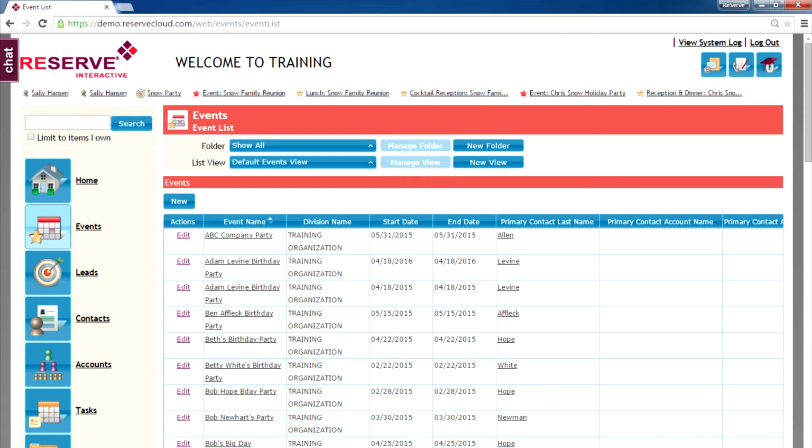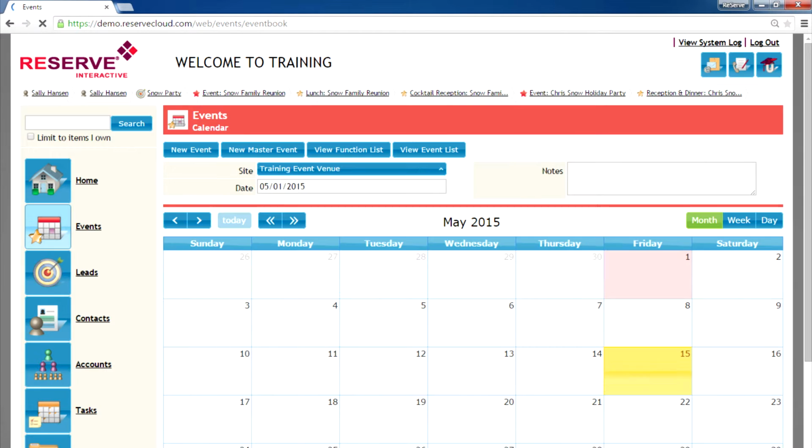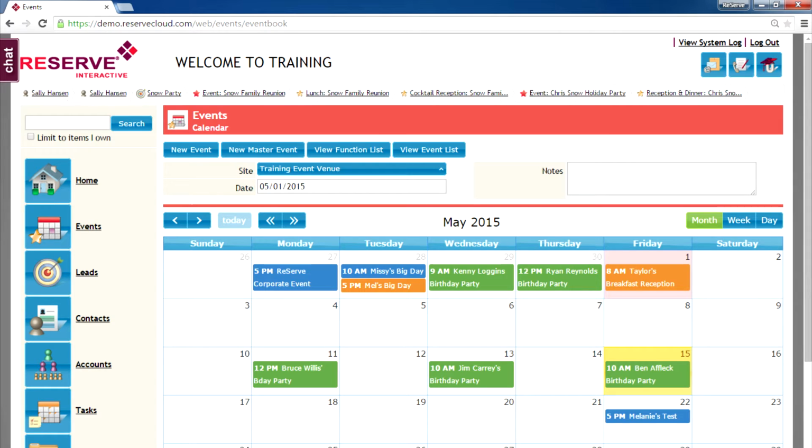Back to my main calendar view on the Events page. The events themselves are going to be color-coded depending on their status, and you can hover over an event for that type of status information. In my case, blue is a new or an inquiry type event. Orange might be tentative or at the proposal stage, whereas green might be something that's more definite and beyond. So your events, again, can be color-coded by status to help you identify quickly where they are.